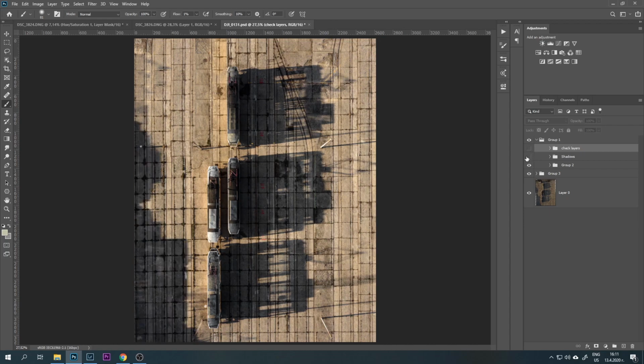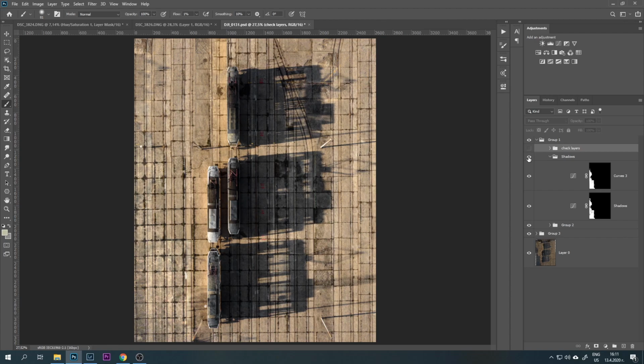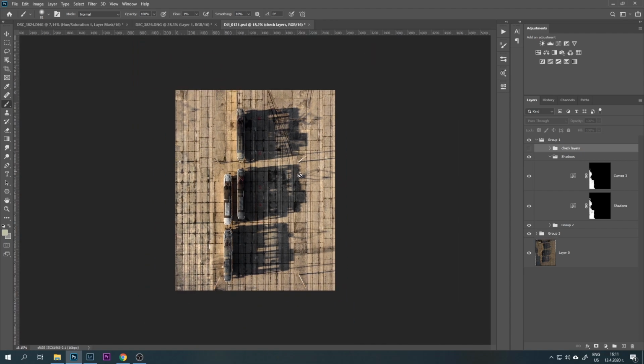And this is the shot with the shadows, and for those of you who are following me there, you know that things like this are too distracting for me, so I wanted to remove this shadow. And let me show you this folder. You can see I have only two curves adjustment layers, so this is with that, and I'm gonna teach you how you can do that. So without further ado, guys, let's get started.